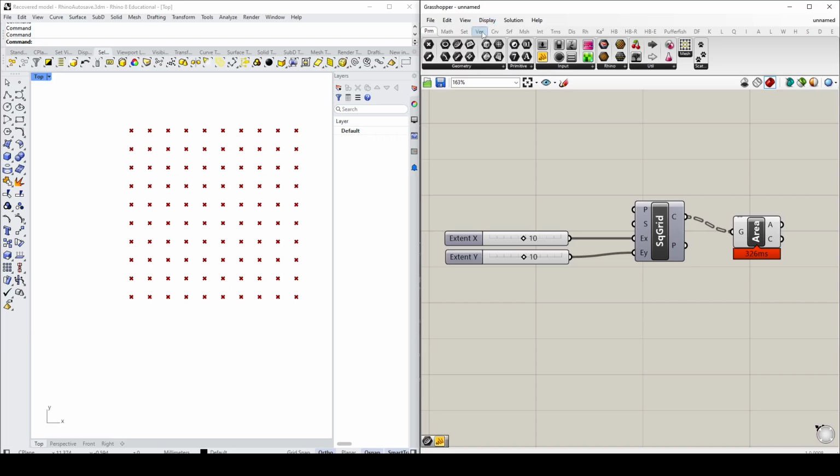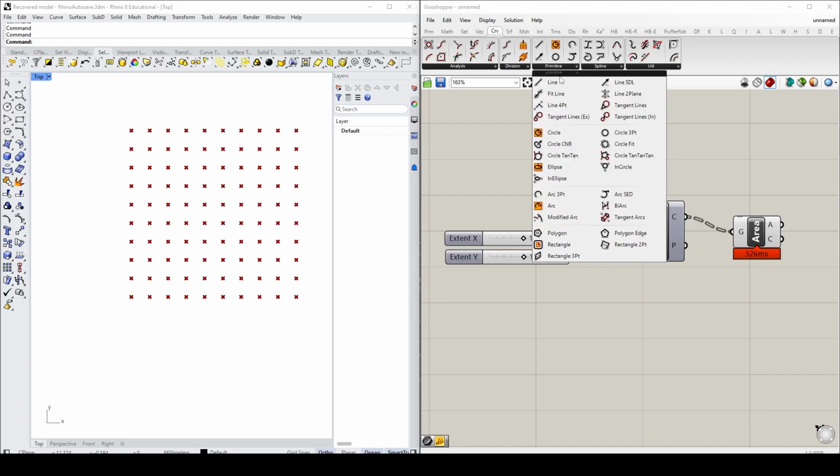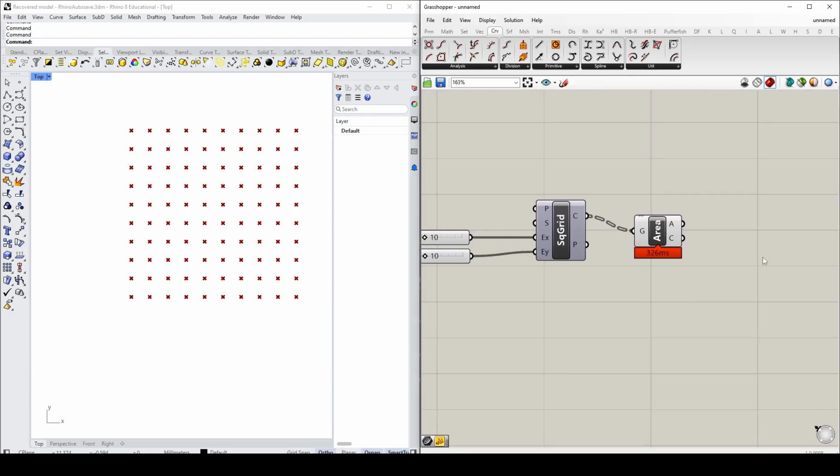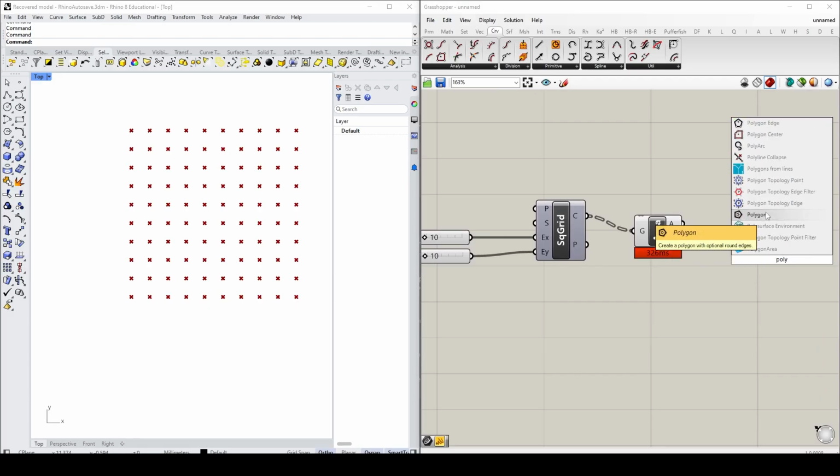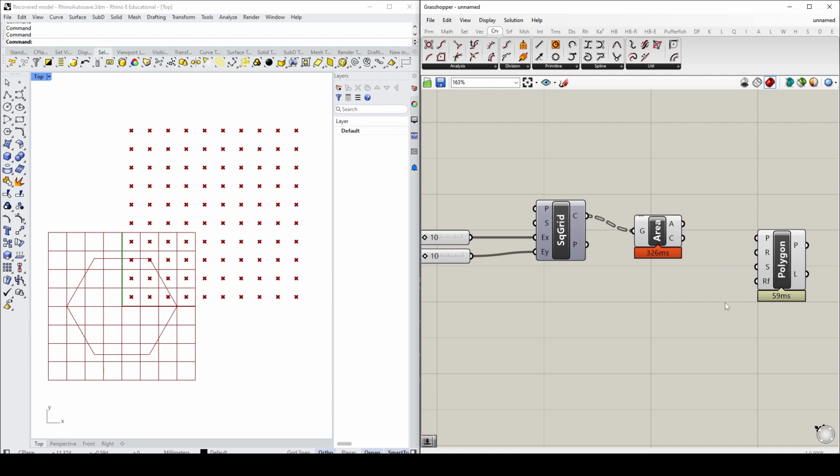The place where you find this is under the 5th tab up here, curves, primitive, and it's under here, just down towards the bottom, polygon. I rarely use these tabs, but I'm just showing you in case you need to know. So let's just double click and start typing polygon, and the component drops onto the canvas. You'll see here it's drawn a hexagon at the world origin right here. That's not what we want.